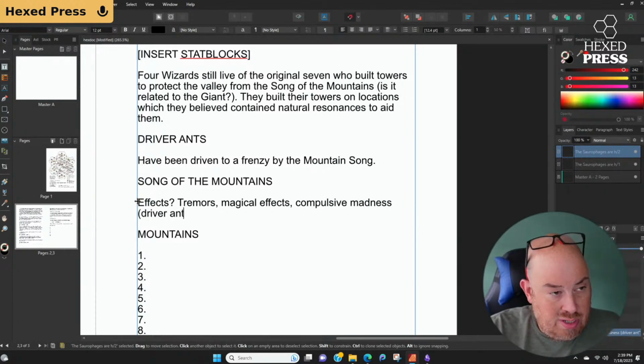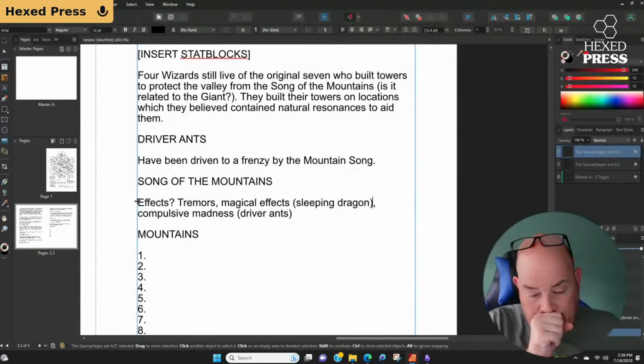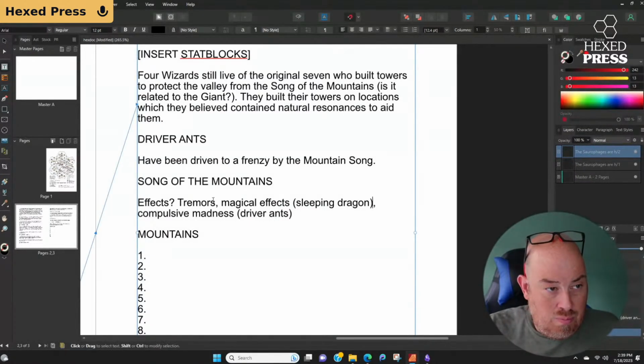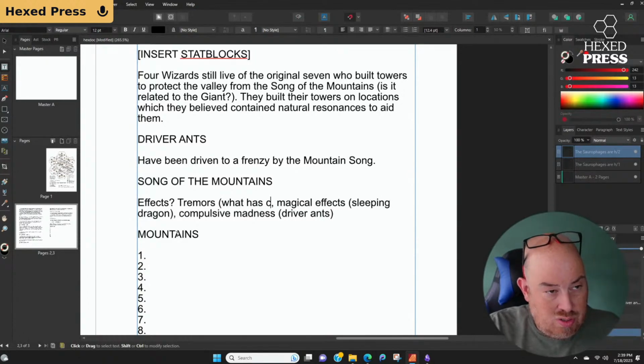Put the driver ants in parens. Sleeping dragon in parens. What has crawled out of the earth?